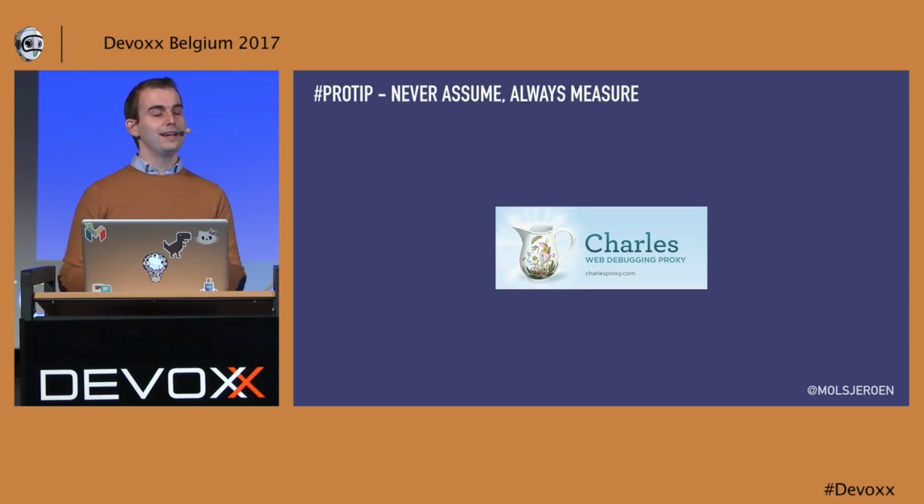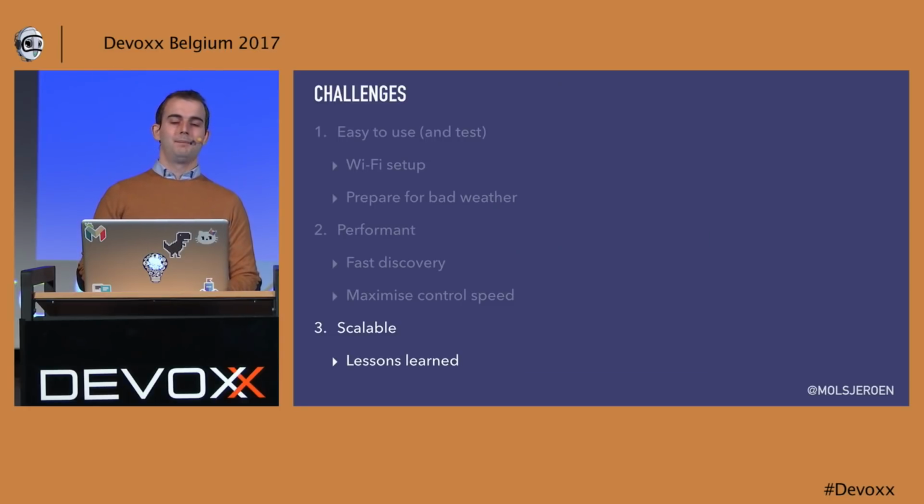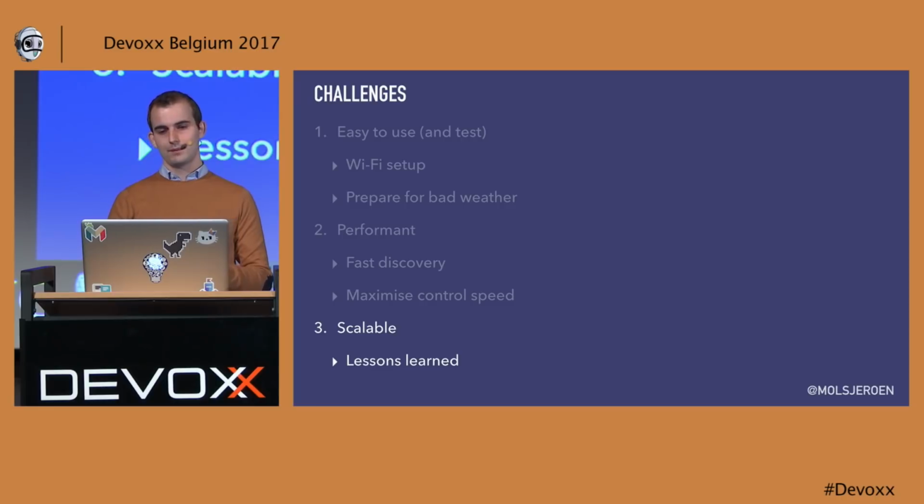And then the final pro tip here is always measure, never ever assume. I'm too ashamed to tell you how many times I've said to one of the testers, what? 1,000 requests per second? That cannot happen. My app doesn't do that. I know how the architecture is. And then we put a proxy in between and you just see that it's even worse than that. It has happened countless times. So always measure that. So we've already arrived at the last part, how to make stuff scalable.